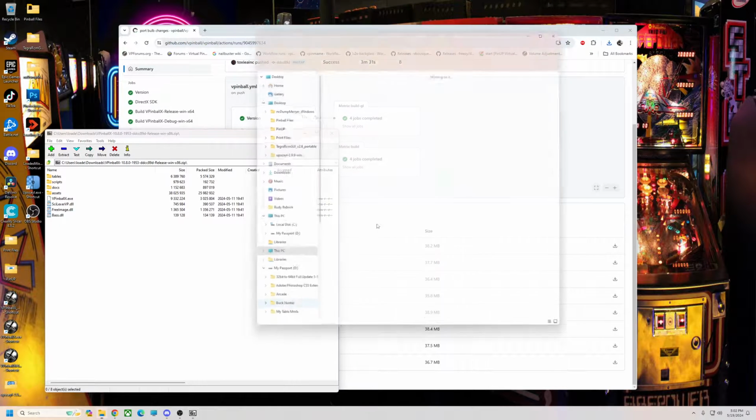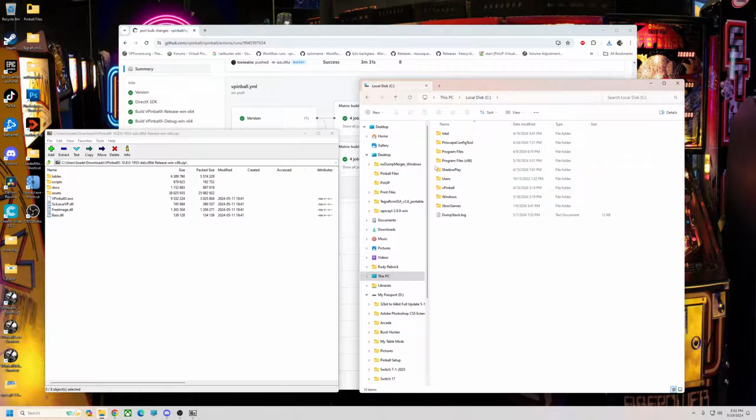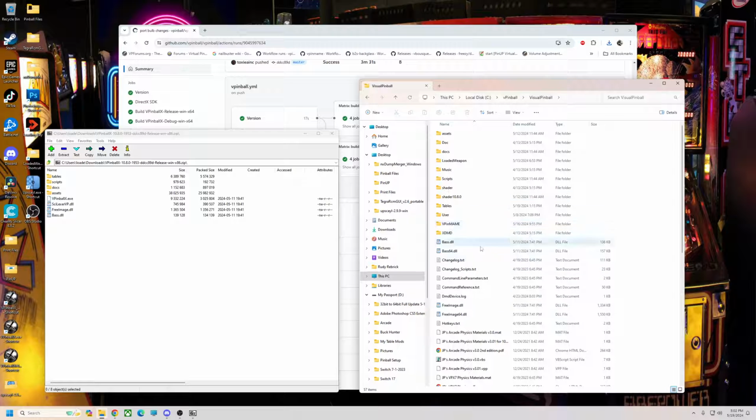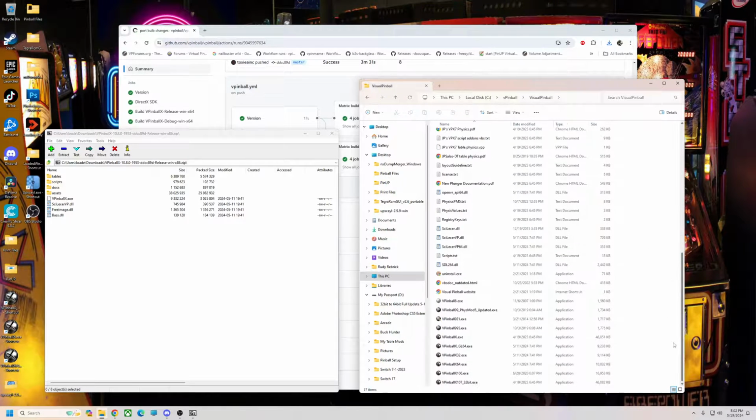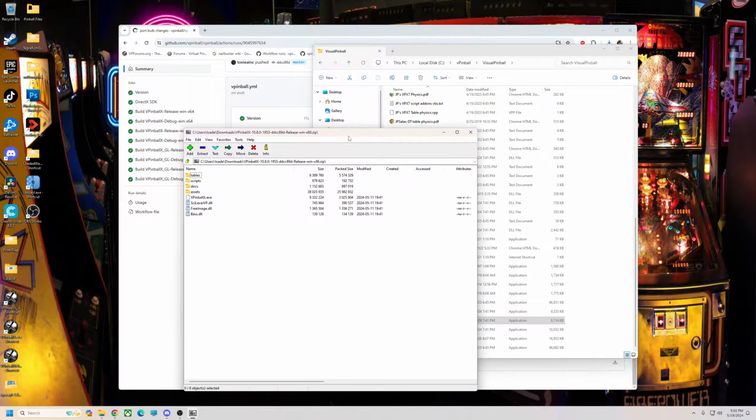So then we're going to open up our setup. And like I said, it doesn't matter what kind of setup you're on. You just need to find your Visual Pinball folder, and it needs to look like this. This is where your EXEs are, as you can see. I actually have 10.8, and I named it VPinballX32.exe. So this is actually my 10.8 32-bit. And of course, the 10.7 32-bit is down here. That comes with Baller, so we won't override that.